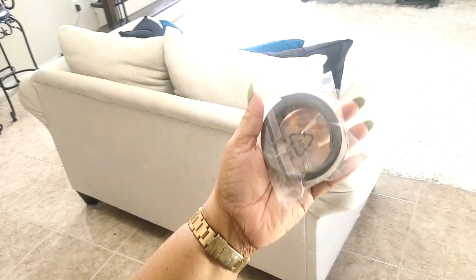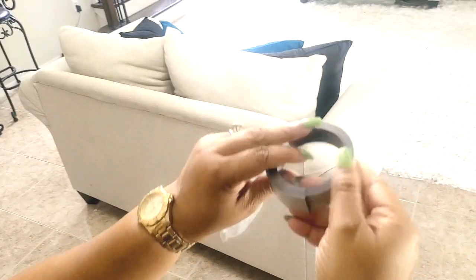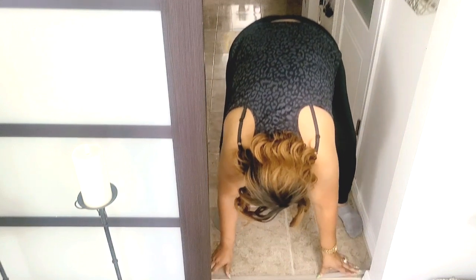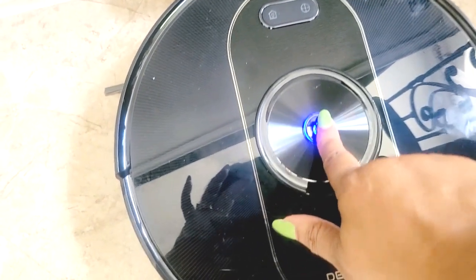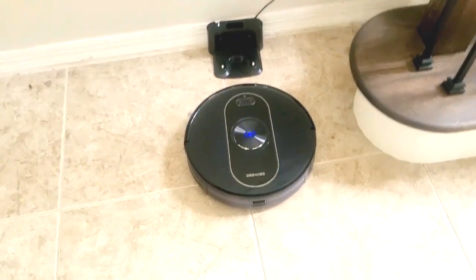Now, back to the robot vac. This is the boundary tape. I'm so excited to test this out. I've never seen this before. So I'm laying this boundary tape down in one of my hallways just to see how it works. And here is the robot vac. I'm about to put it to work. It has a lot of work to do in this space.